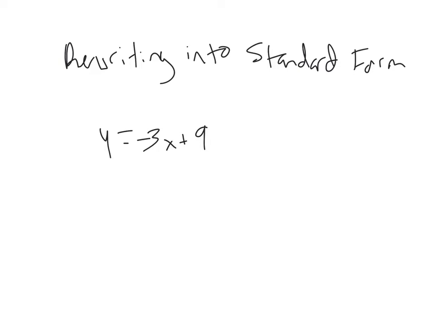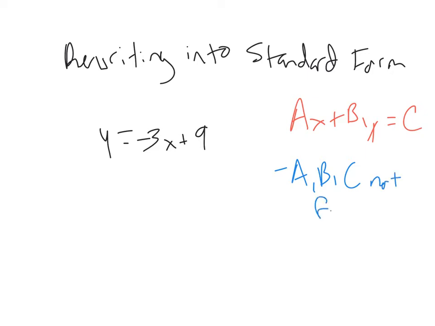If you remember some of the rules of standard form, we want to get x and y on the same side, so we want it to be in the form ax plus by equals c. That means we want the x and y terms on the same side and the constant all alone on the right side. Remember the other rules we have to be aware of. We want integer coefficients. So that means a, b, and the constant c cannot be fractions or decimals. A, B, and C all have to be integers. That means no fractions or decimals allowed.